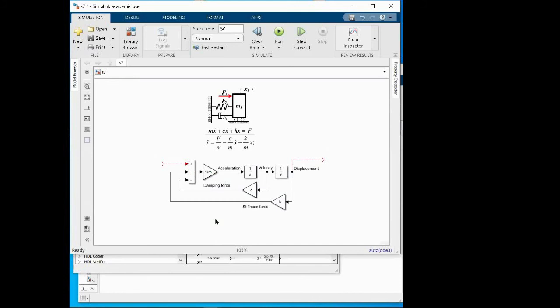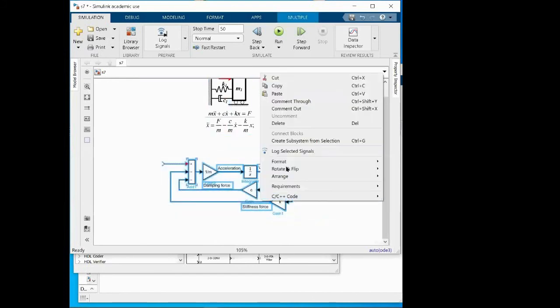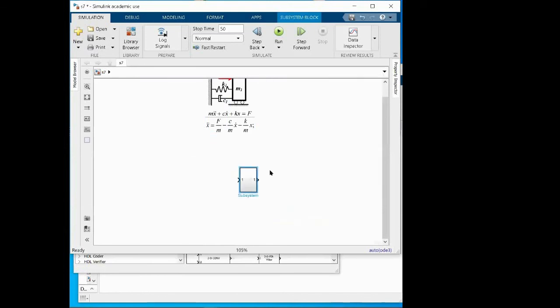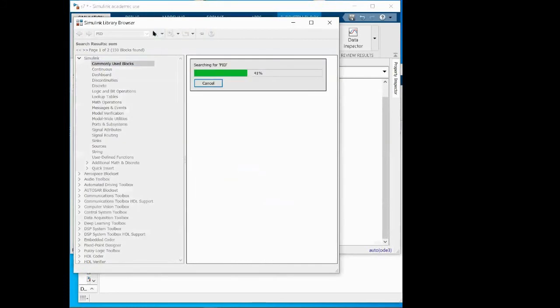Can you do it? Yeah, I was able to add an out block. Okay, now we select it again and ask to create subsystem. Now our subsystem, we can increase it to show you that there really is a subsystem inside. And where is our PID block?